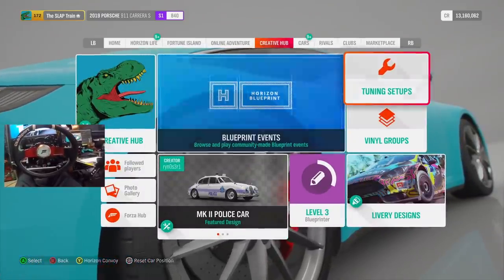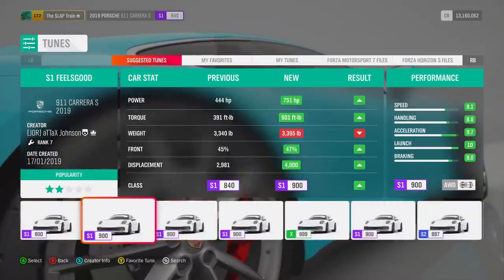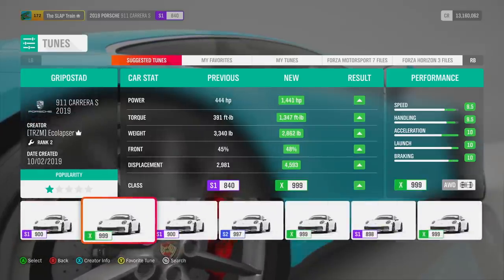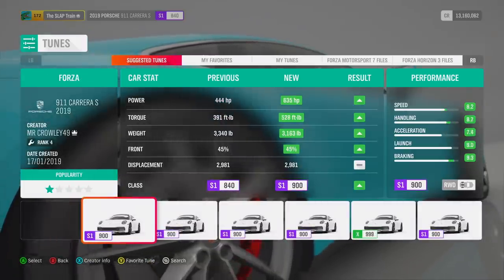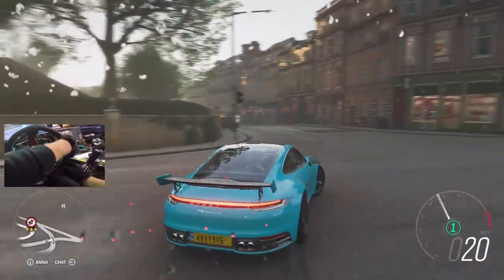We're gonna go ahead and download a tune quickly here. Mr. Crowley 49 Forza S1 feels good, man. Okay. Super Blast, Road No Wings. Gripostad, yeah, S1 Goliath, Monster, Street Drag. I'm gonna go with the highest horsepower rear-wheel drive on here. So, looks like 635 right here. This is by Mr. Crowley 49. I think I've used one of his tunes before. Who would take off the wing? That's actually disappointing.